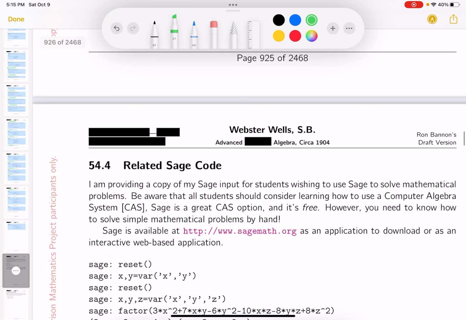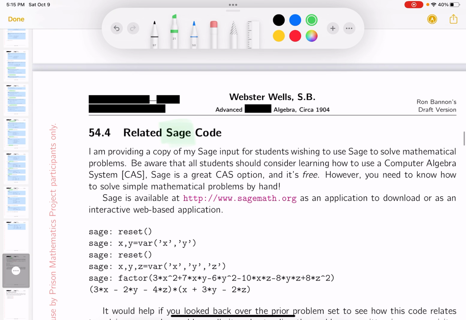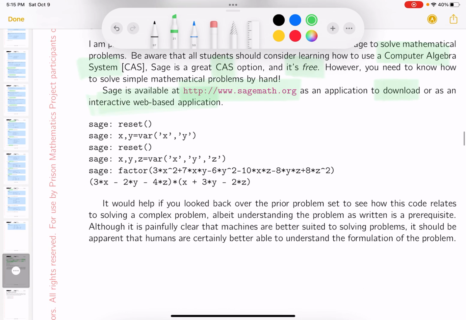Then when you get to the SAGE code, what's SAGE? It's a computer algebra system, or a CAS. It's open source software, which means it's free. It's kind of like a joke that it's free. People are working really hard to make it happen. And certainly if you're going to be promoted by that community, work hard to promote it, and if you have the capabilities, work hard to improve the software. Again, you can download the software or use the interactive web-based application and try this stuff. See if you can do it.